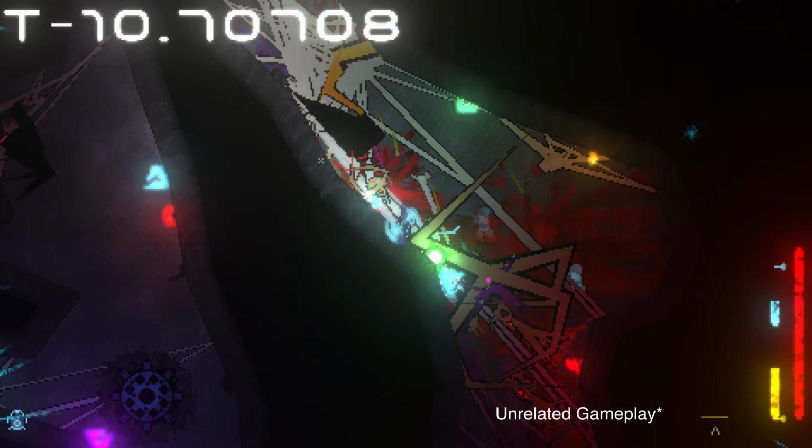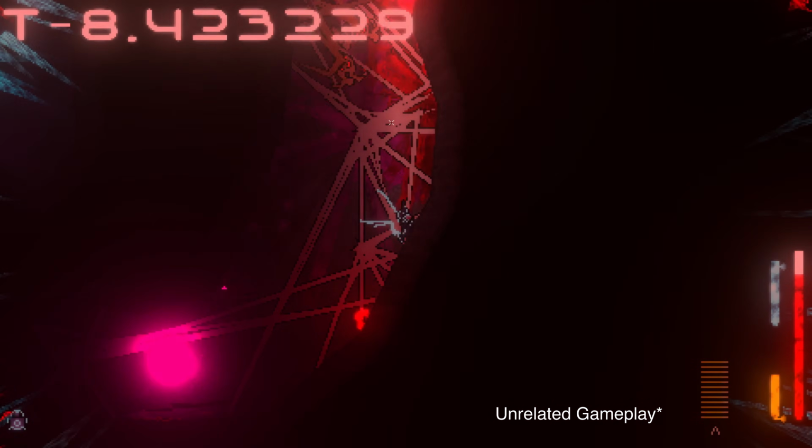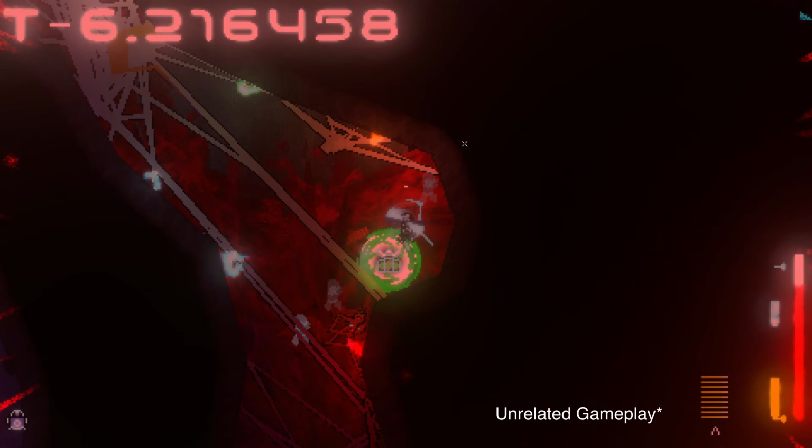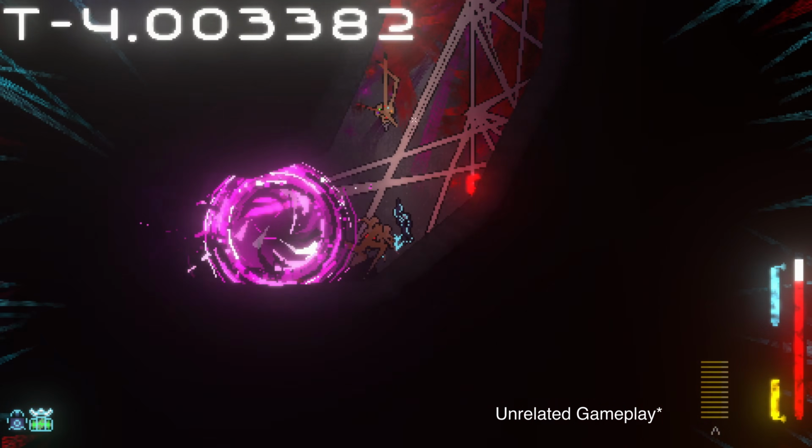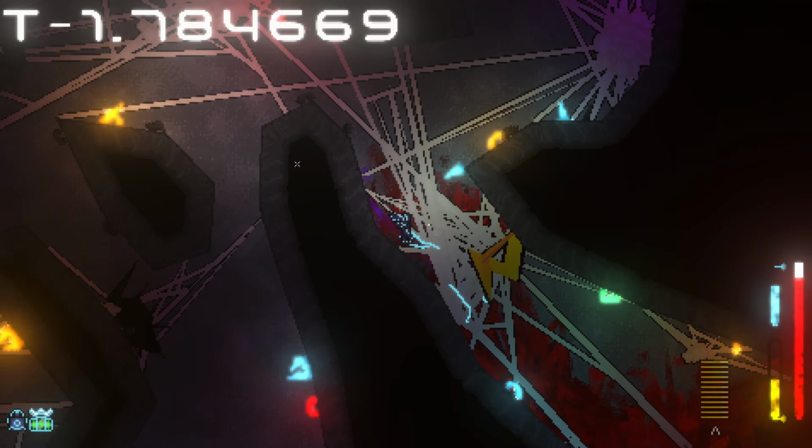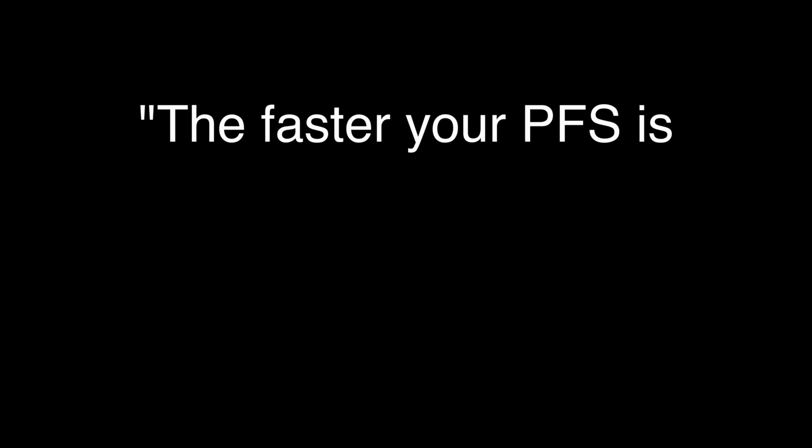All of those over time functions that we need to be consistent just became frame rate dependent. Meaning things like lag, differences in hardware, or even player preference all affect how many times our functions run. Perfect. This is exactly what we don't want. The issue, in layman's terms, the faster your FPS is, the more OP you become. Clearly, we have some problems.